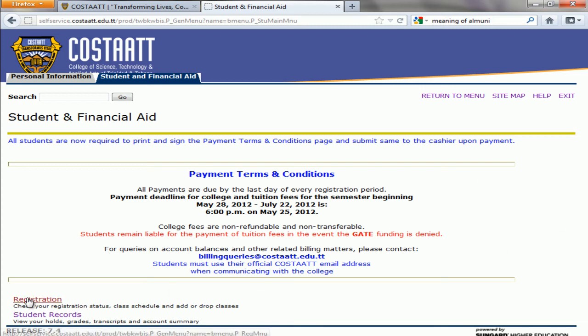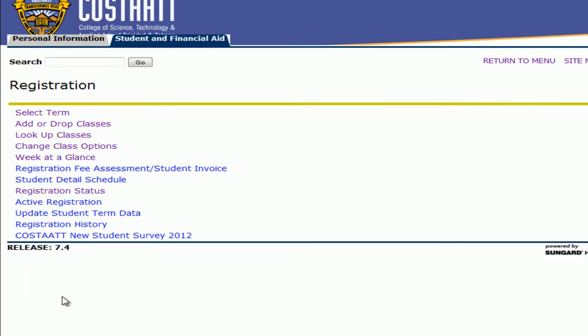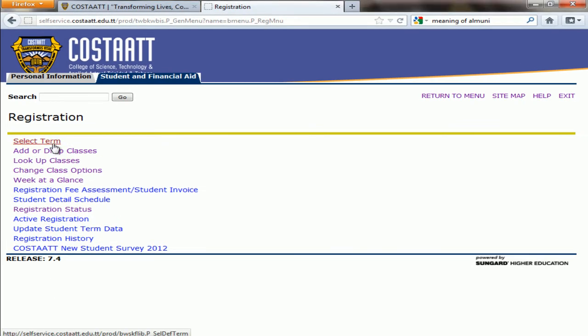Within Student and Financial Aid, which was shown in PowerPoint, we have registration and student records. If you go into registration here, you will select a term, add or drop classes, look up classes, change class options, week at a glance, registration fee assessment slash student invoice, and a lot of other stuff.